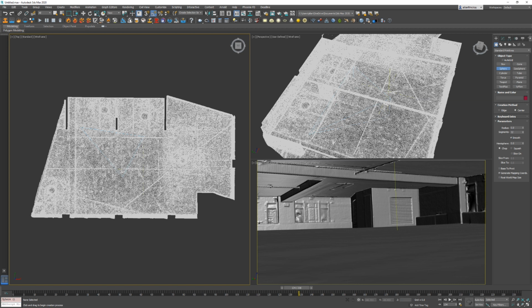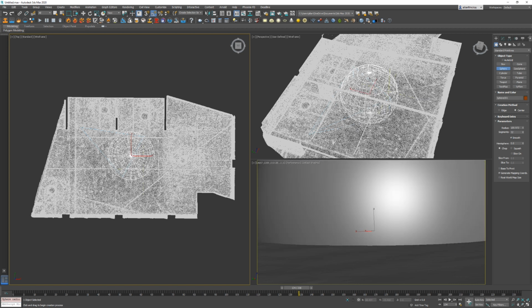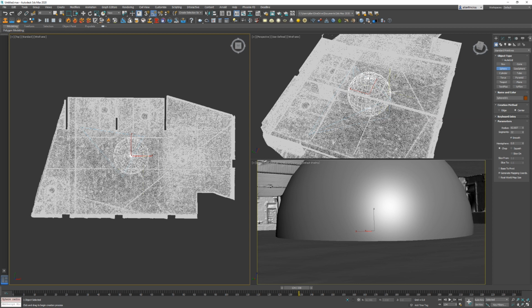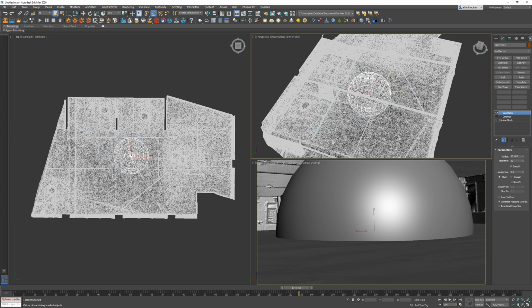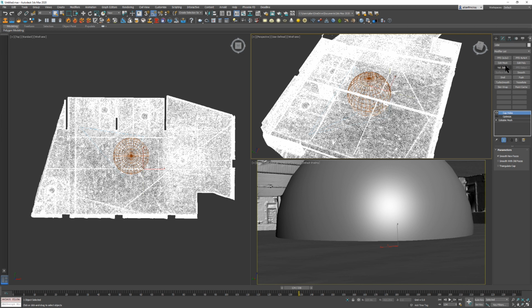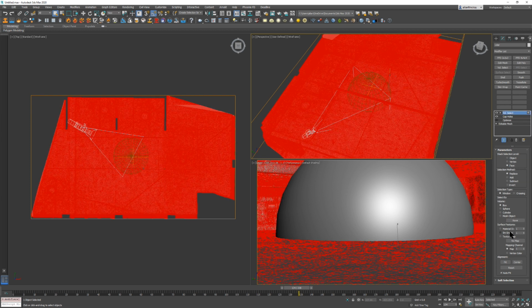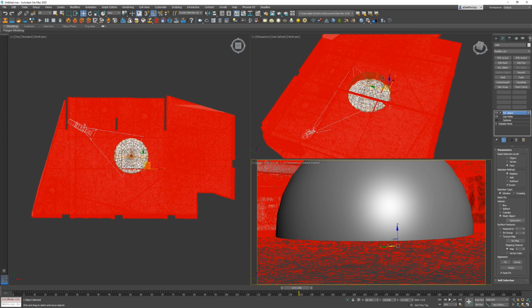So I'm going to create a sphere. I'm going to drag this out just big enough to kind of capture what I think will work. And I'm going to use this sphere to remove everything that's not inside of it. Okay, so I'm going to select our whole object here. I'm going to apply a volume select, change this to face, and object, and invert it, and I'm going to pick the sphere. So all I did is I basically said select everything in the object that's inside the sphere, and I inverted that so it's everything outside the sphere. And now I'll apply a delete mesh.